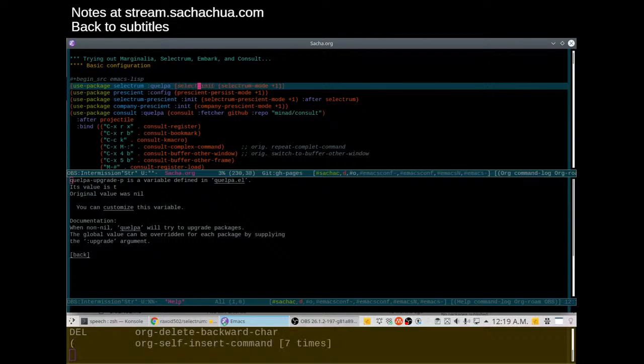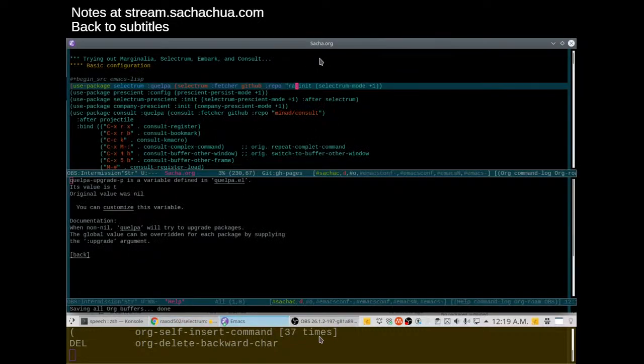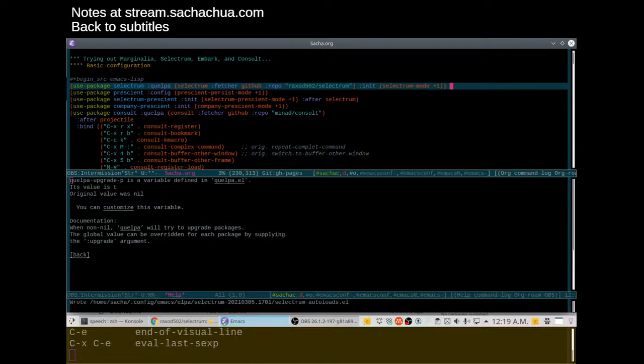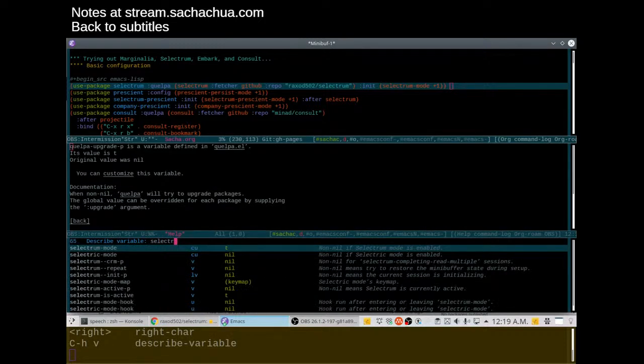Quelpa, selectrum, fetch, GitHub, repo, what's this? raxod502/selectrum. Let's try that and see what happens. So I think that should properly do the selectrum-is-active.